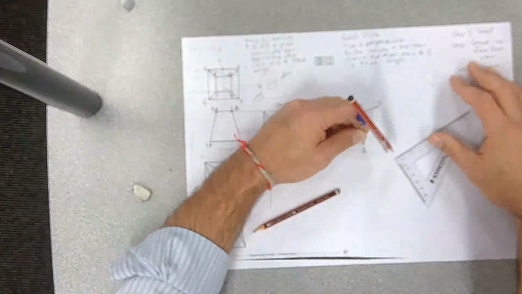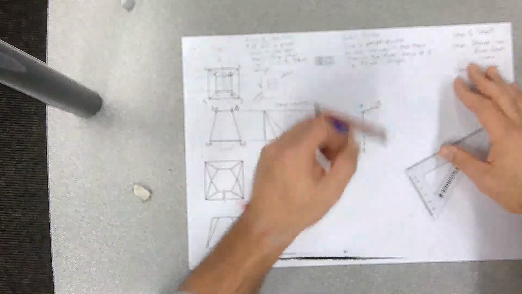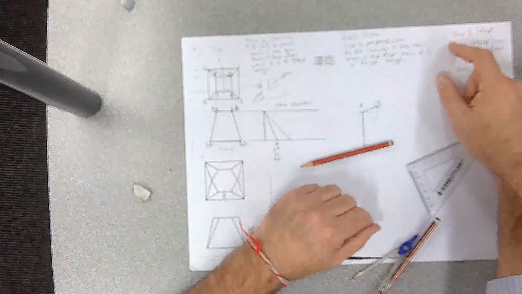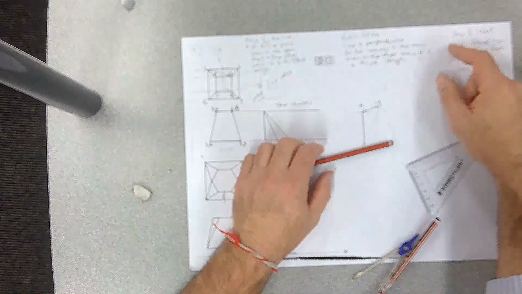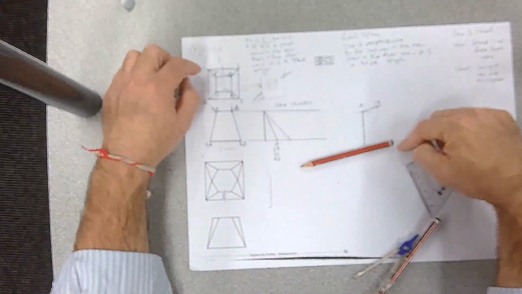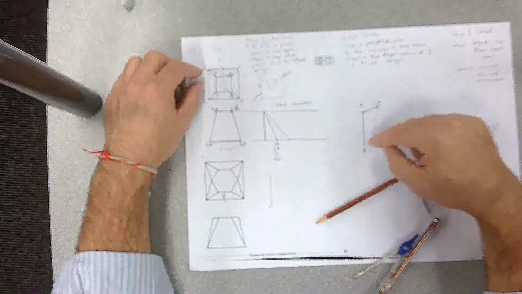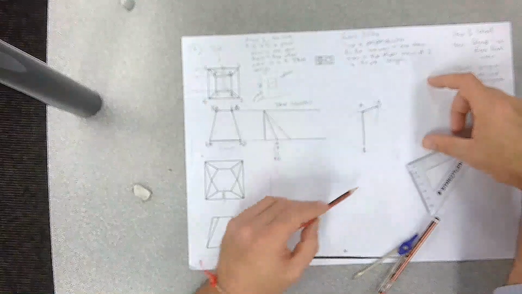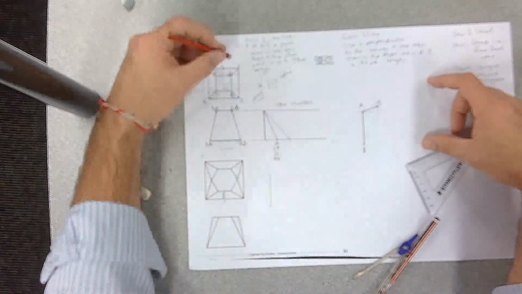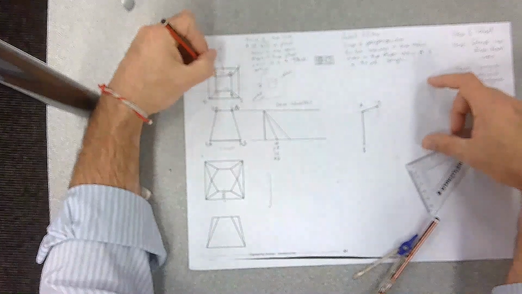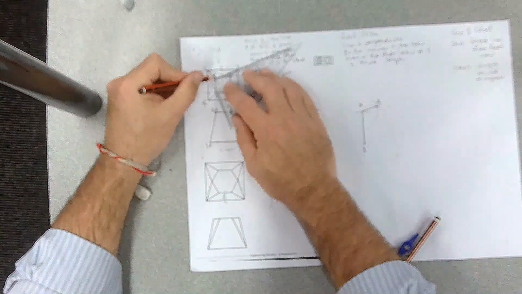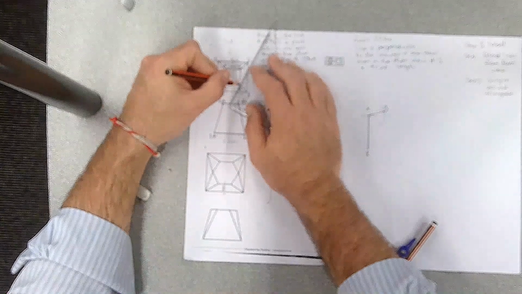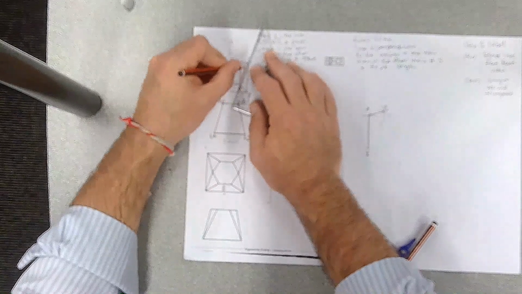So we can just swing an arc from 1, make your arc nice and big. That's my first arc, but I don't know. I need to swing another arc to hit this one. Okay, now we've got our point 1. This is the arc for 2. We need something that goes from A to 2. Okay, so A to 2 is this line here. So we can triangulate this face again, A to 2. You can virtually triangulate all of these faces now because you know that the shape is symmetrical.